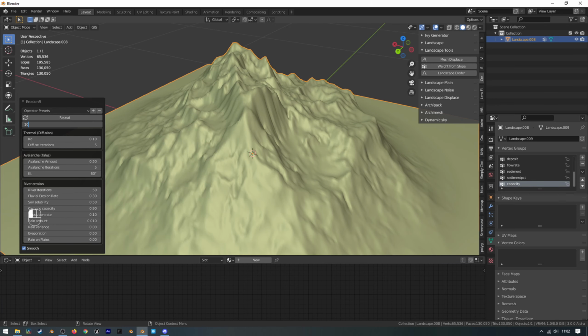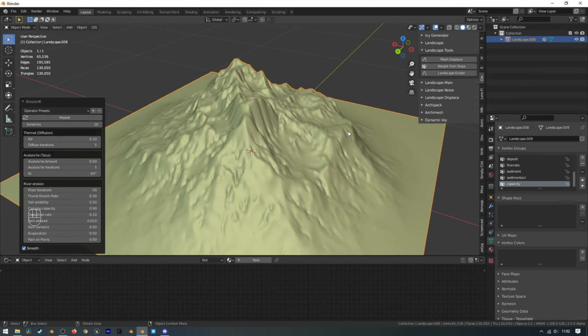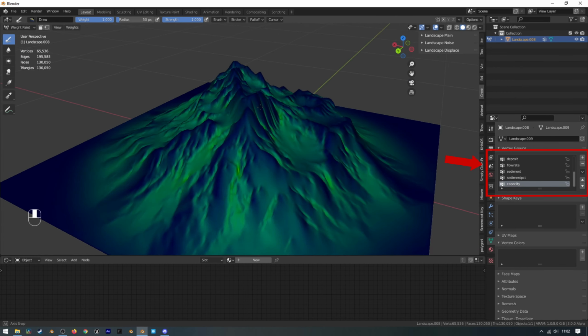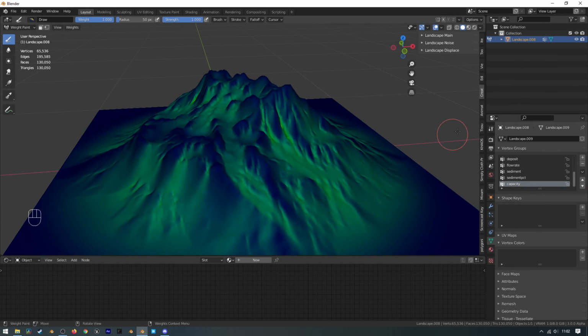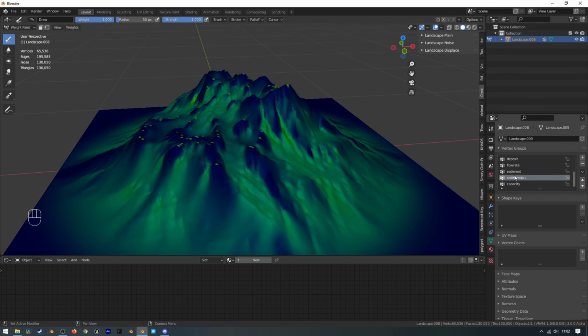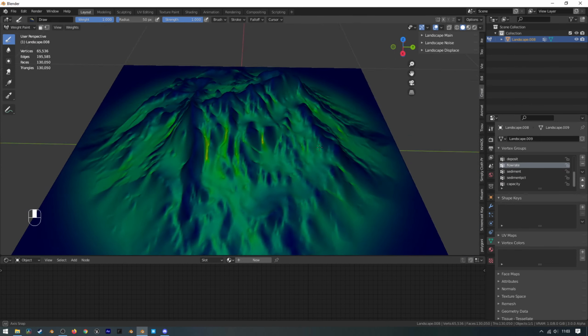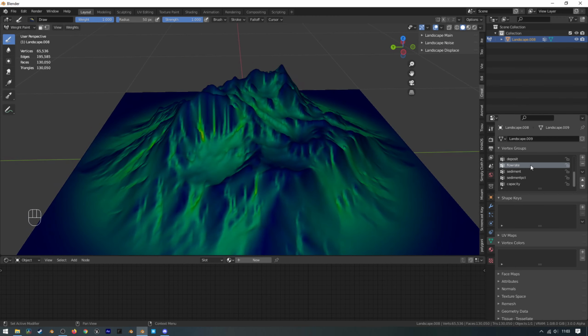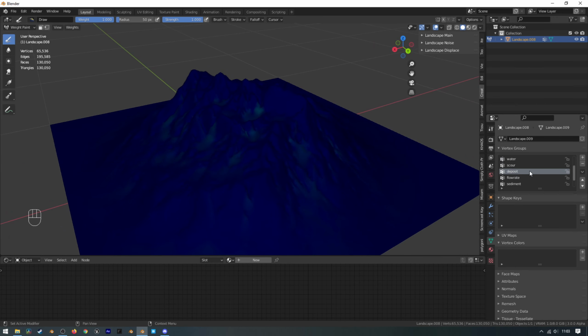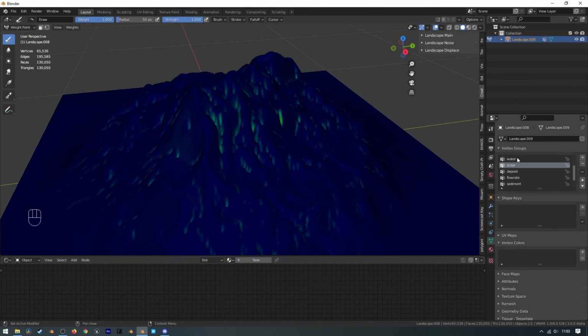If I change the instances to 10, you can see that it actually erodes the landscape. This will take longer to calculate based upon how much geometry you're using. You can also see that it has now added a bunch of vertex groups to this mesh, each with a different name, different parameters that we can now use to control particle systems, but also textures. If you're not sure what each of the names of these mean, just Google the word and you'll see exactly what it means, which will help you to find the correct textures you want.